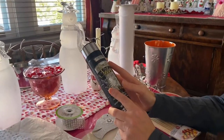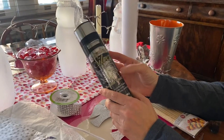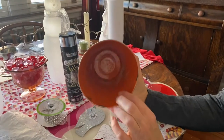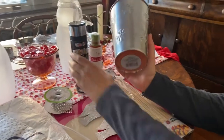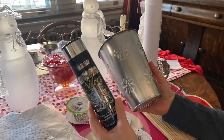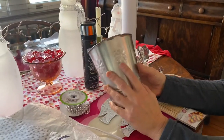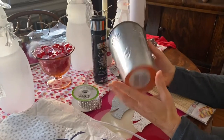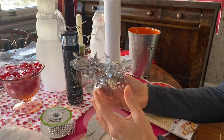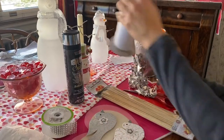For the container, you could use a dollar store plastic container that looks like glass, or an actual solid container — not clear glass. I found tin ones at the dollar store which were really awesome. The inside was orange, so I spray painted them silver. If you can find something that's already silver or an antique frosted-glass look, that's perfect, but otherwise just buy silver spray paint. You'll also need a weight from the dollar store — any color since you won't see it — and some white tulle.